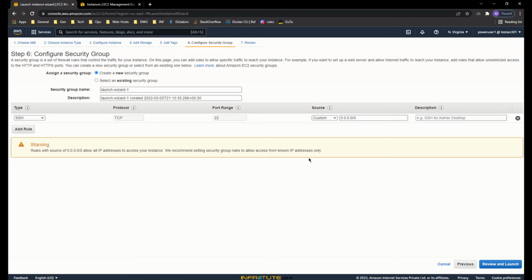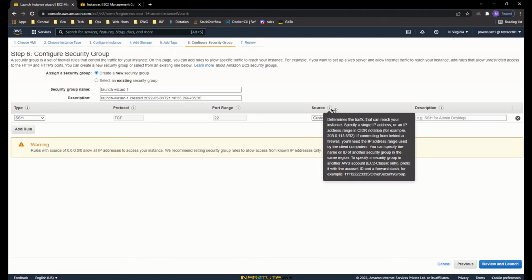All right, it is creating a new security group. Within this new security group, since this is a Linux machine, it is automatically allowing SSH to be the default port open for us to access the machine. If I don't want this, I can remove it, but we need to access the machine from outside, so I'll leave it there. The protocol is TCP, and the port range is 22.